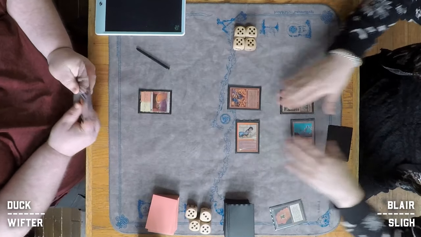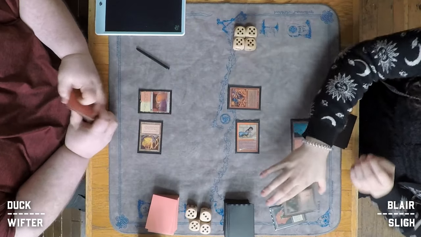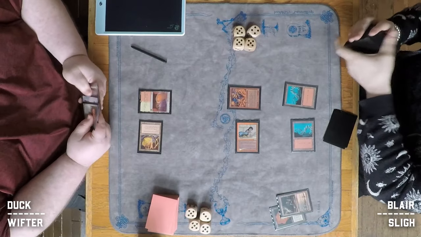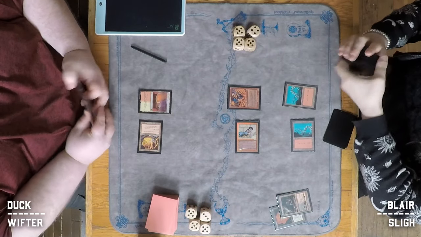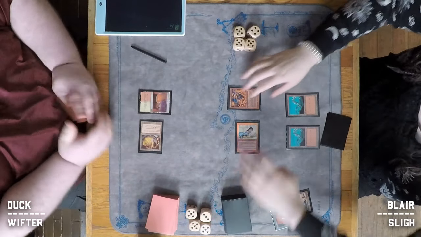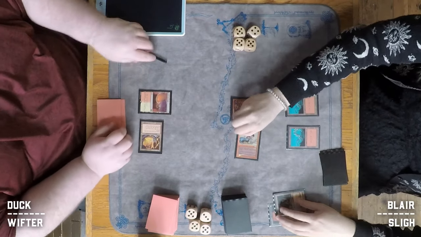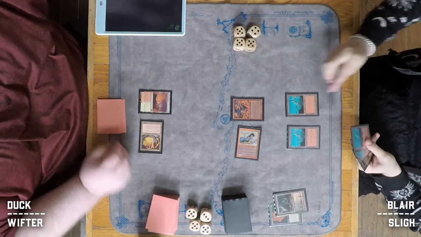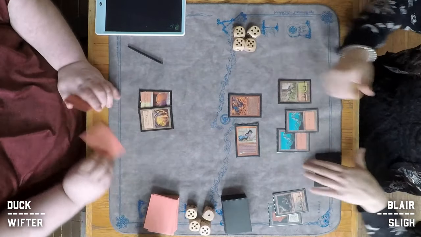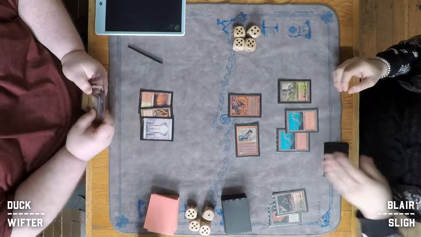Interestingly, no cycle, no spark. Tap land to go. Fetch, grab a Mountain, and Grim Lavamancer is now online. Duck is hopefully looking to deal with that pretty soon. Can't really tell much from what is in his hand. I think I might have seen a circle, which might have been why he kept... or sorry, a relic, not a circle. There's a Secluded Steppe. I'm going to lead out with the Plains.